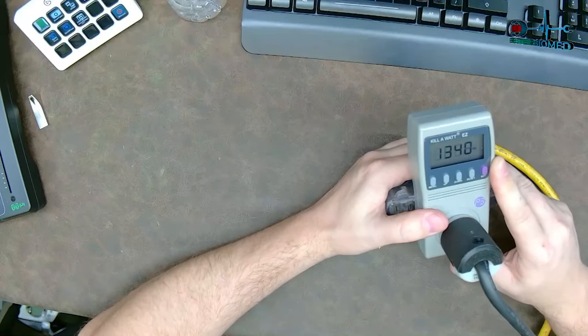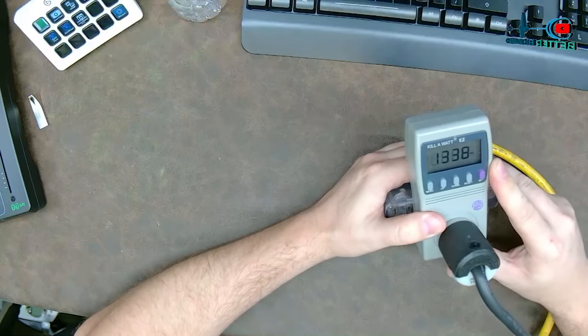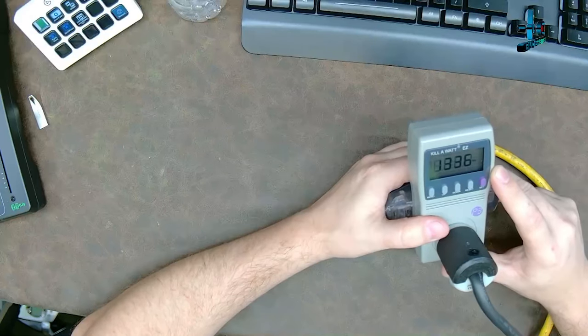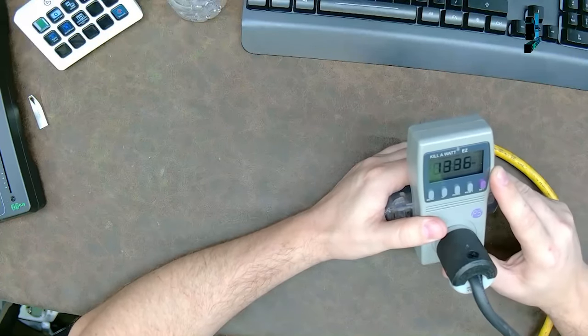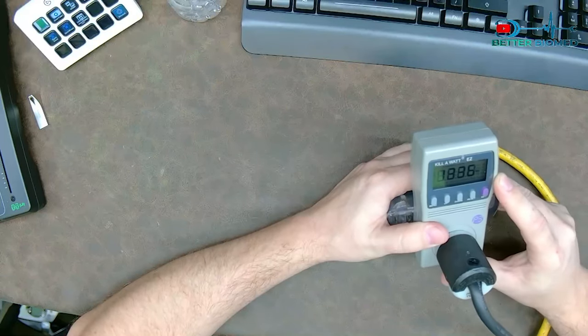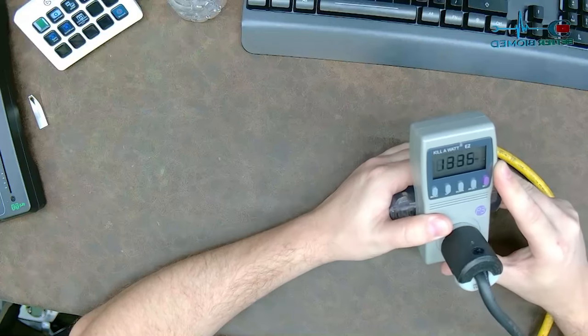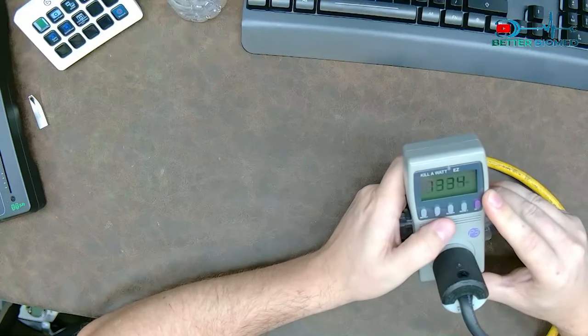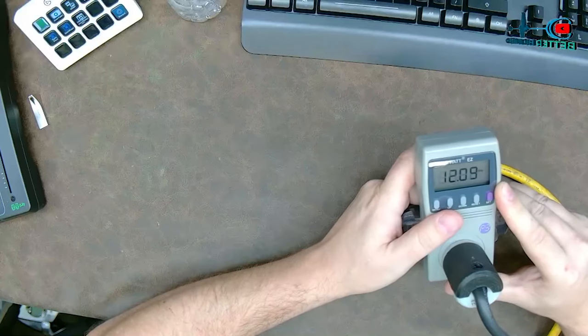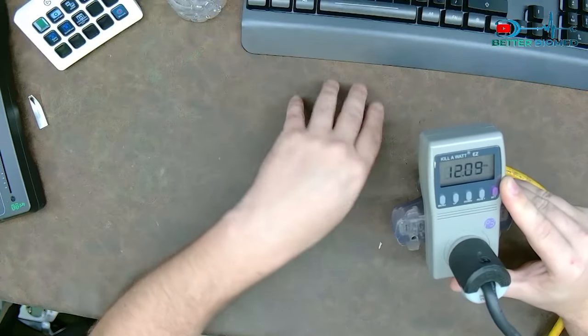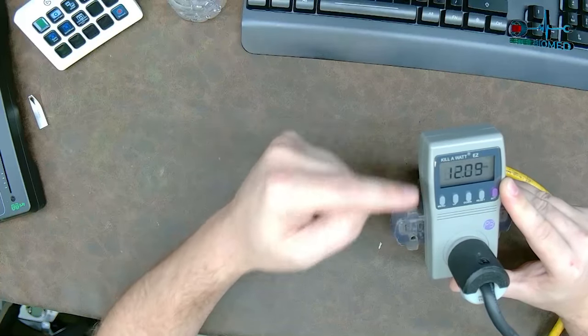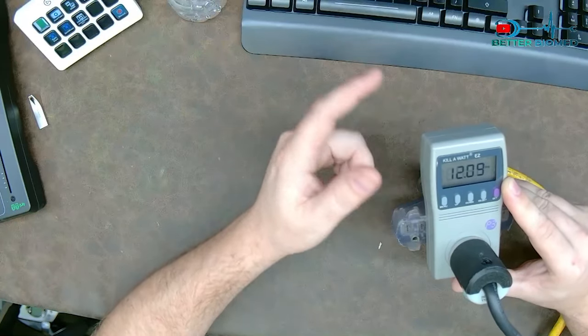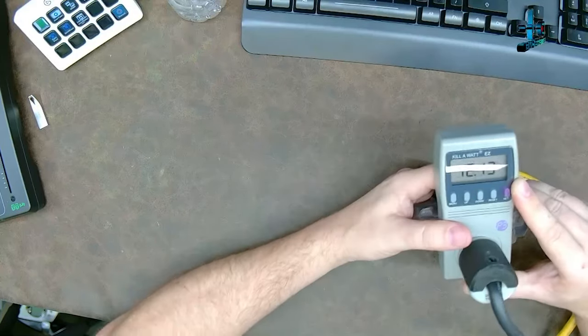And the cool thing about this guy here is it does, even though it's a simple calculation, it does the calculation for you on the watts. So we can see exactly how many watts this guy is really pulling. So I have got the cord right here. It's on the switch. So as soon as I plug this guy in, it's going to start pulling some current because it's currently at room temperature. So let's check it out and let's see how many watts this guy is currently pulling. Here we go. I'm going to try and get it in frame. There we go. And I did see it dim just a little bit. 1300 watts.